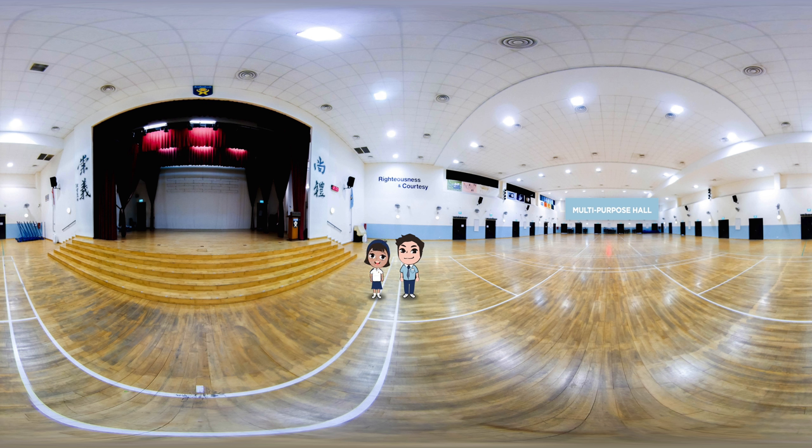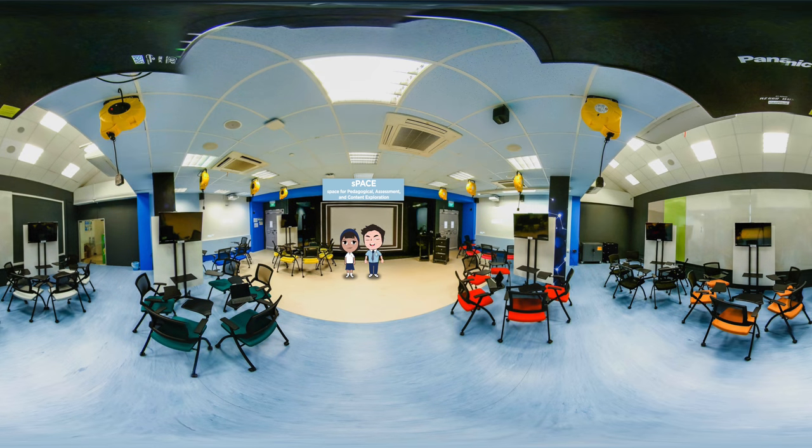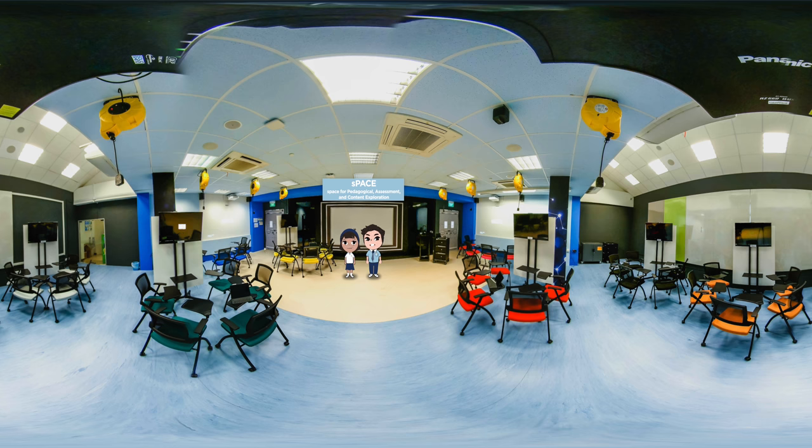This room is what we call SPACE — a tech-enabled, flexible environment that allows for a fully immersive learning experience. This is where our teachers innovate with student-centred pedagogies to design really cool learning experiences. NES is at the forefront of technology: our students have been using iPads for lessons as part of our one-to-one computing programme that started in 2011, and we were conferred with Future School status in 2012, giving us a good head start in tech. We also have three other computer labs for our computing and smart electrical technology applied subjects students.